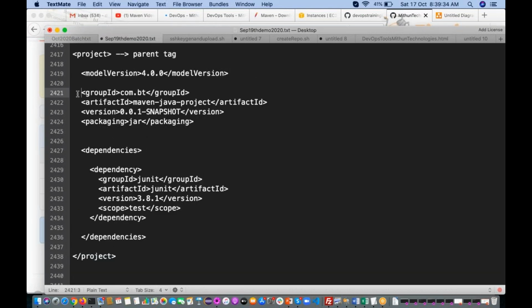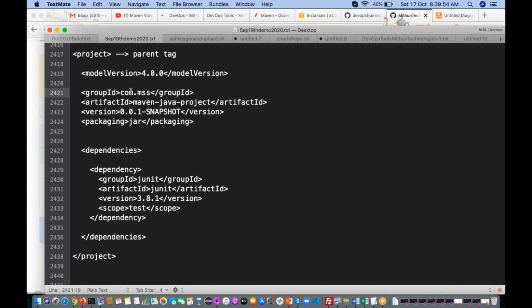These four tags are very important. Many times they ask this question: group ID, artifact ID, version, and packaging. What is the group ID going to represent? Usually the group ID will be com.company name, like com.Mithun Software Solutions.